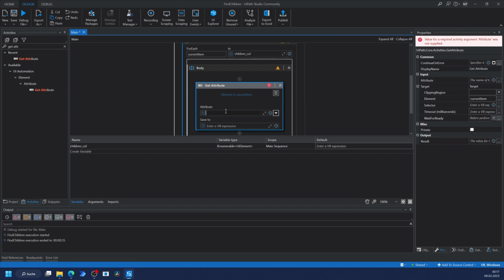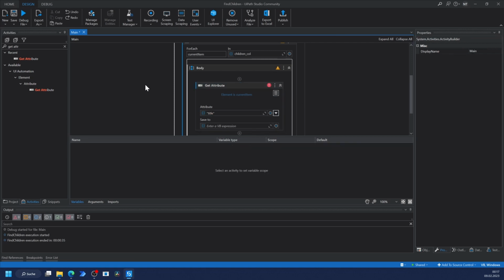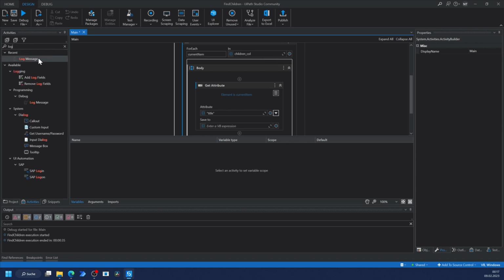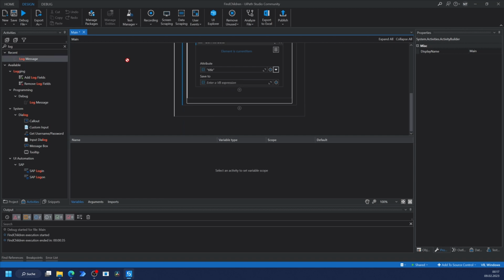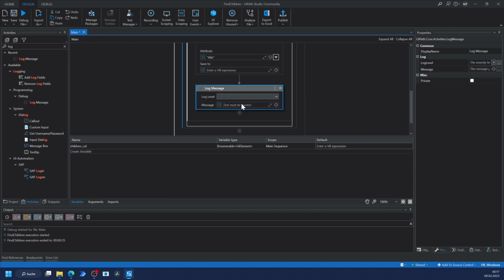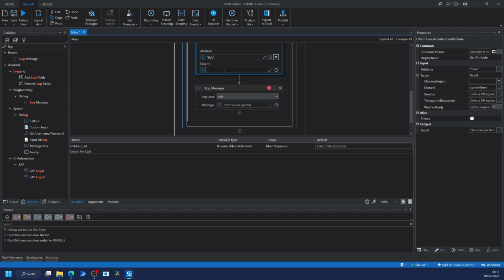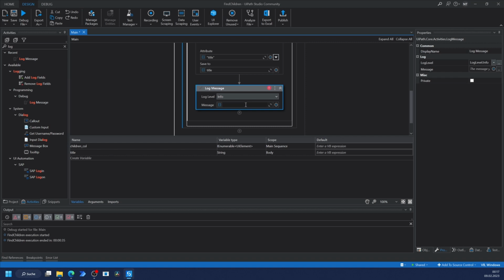So let's see, title, and I'm going to log this to the logging here. So I'm going to save it to title, and we're going to log message with our title variable.